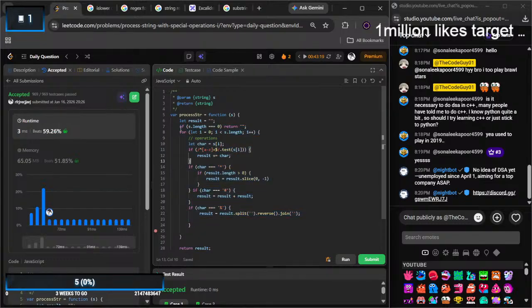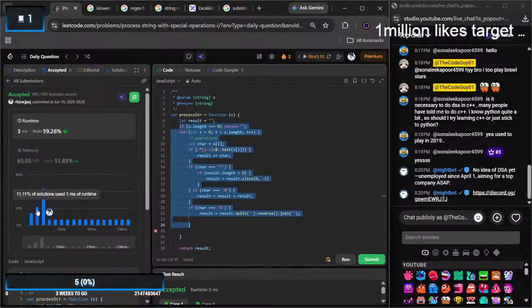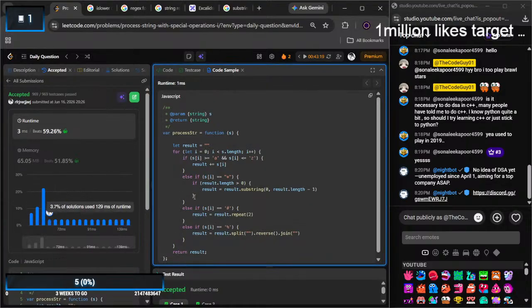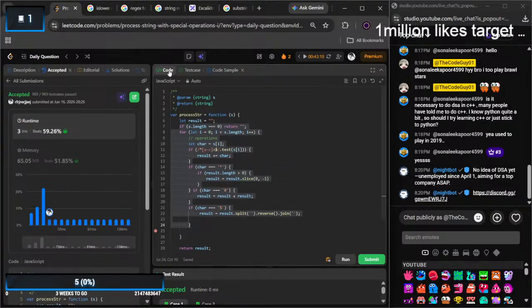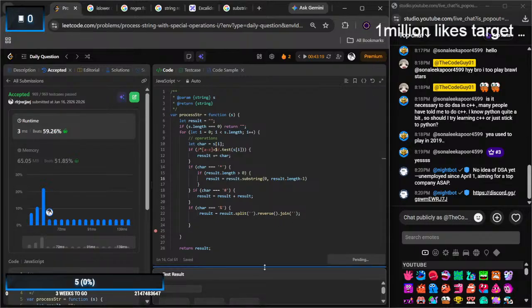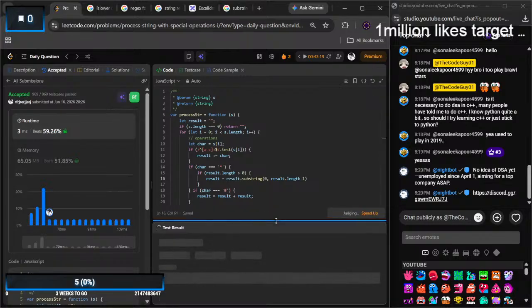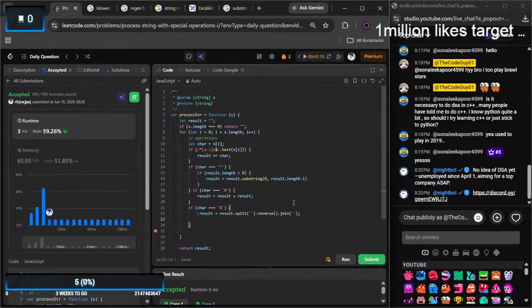Or maybe I can use a switch case, which will look good for readability. But the functionality is going to stay the same, I guess. This guy has done the same. Well, I can do a substring, but my substring was not working, bro. I tried to do substring. Oh, because of that thing again, because of my operation result, it was causing issues right there. That is what I was thinking. Why is this not working?